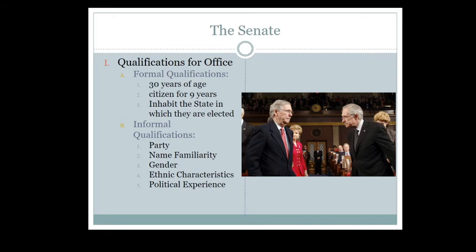Your ethnic characteristics, like your ethnicity, if you're Arab or African American or Hispanic, it might be a little bit harder. Again, those are changing. The cool thing is that's changing all the time. We're having more and more people from different ethnicities becoming members and senators. And your political experience. Generally, you don't just start being a senator without first doing something else in government. The reason is you need to have more experience. Again, the Senate is considered more wise, a little bit slower, a little bit more reflective.